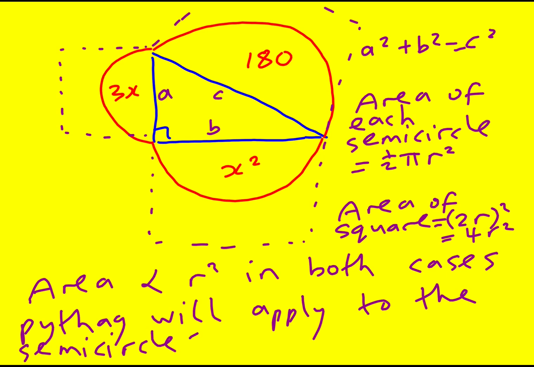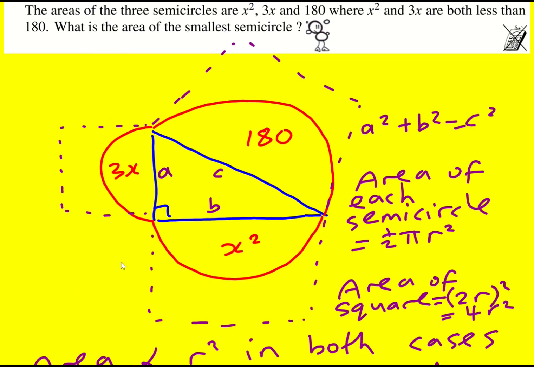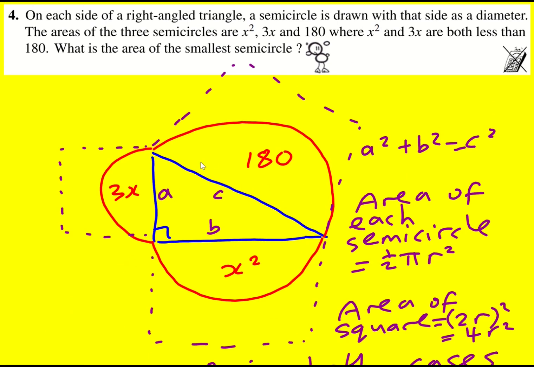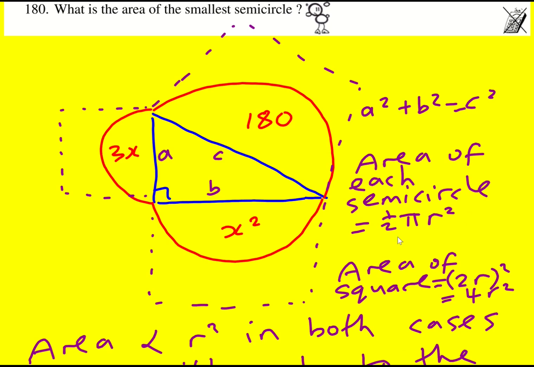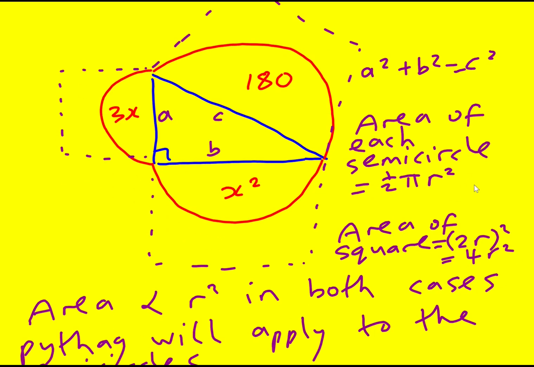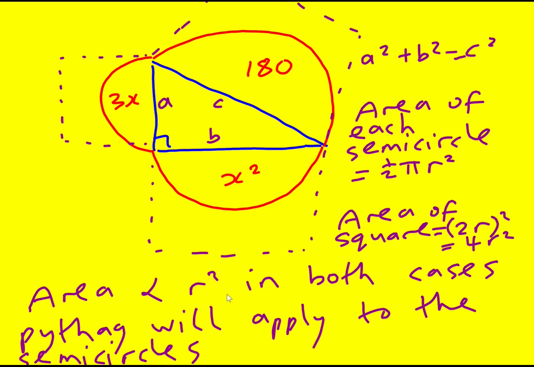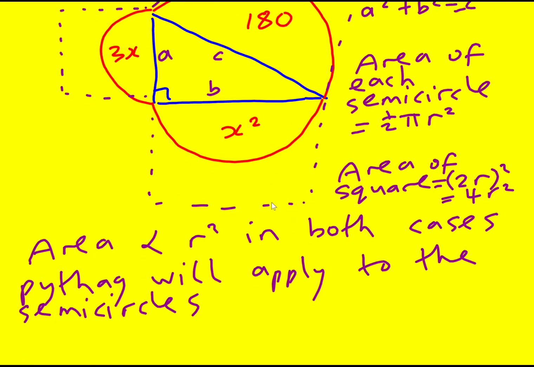Now, I've not gone into loads of detail on it, and I'd say look at the full solutions if you want to do that. But I hope I've convinced you. I've put these semicircles on. I've said a squared plus b squared equals c squared. I've written down the area of the semicircle and the area of the square. We see they're both proportional to r squared, and that means it must apply for both, because if I have Pythagoras' theorem with r squared in it, then I can just times by pi, divide by 2, divide by 4, and I'll get the area of the semicircles. I think I've said that right.